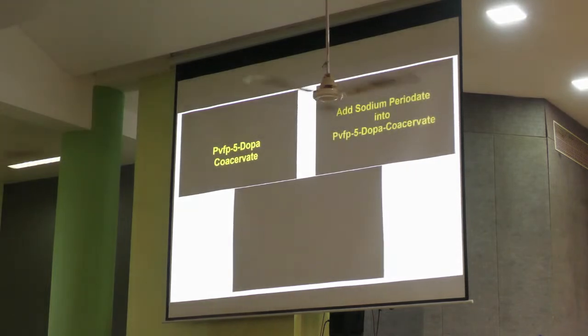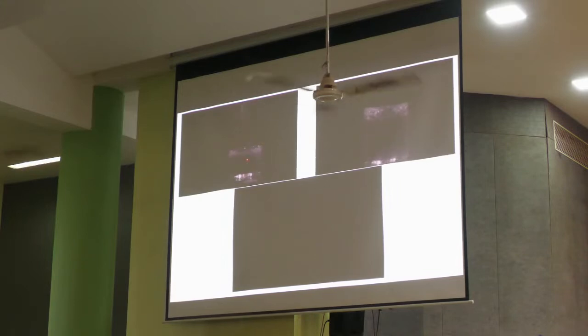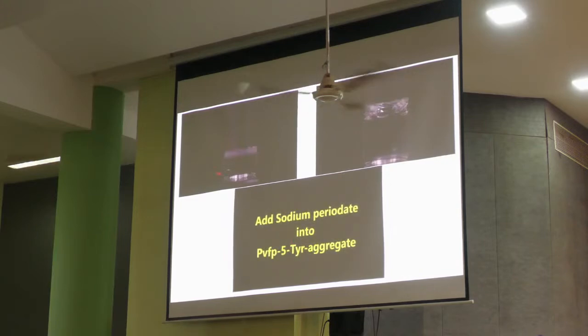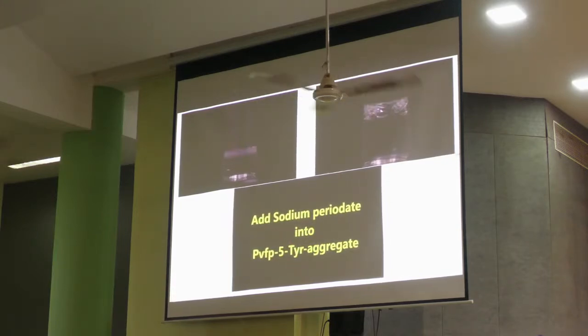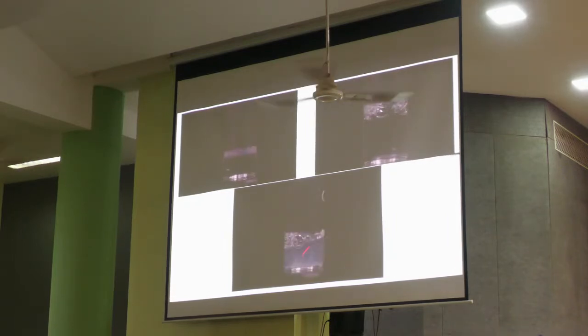So this is a kind of coacervation study, we used to say. You can see the sample here, when we add the protein onto a specific buffer, it tries to form cloudiness. This is the dopa protein. Here you can see it, and in the other it looks like kind of aggregation.